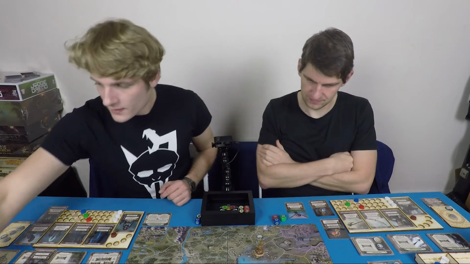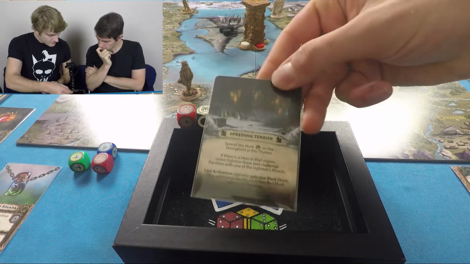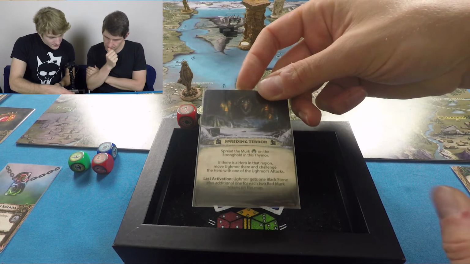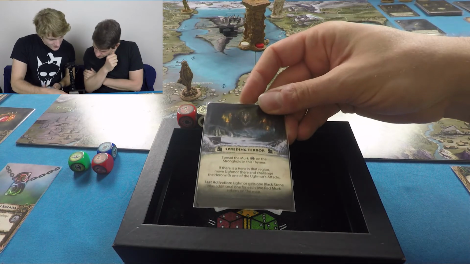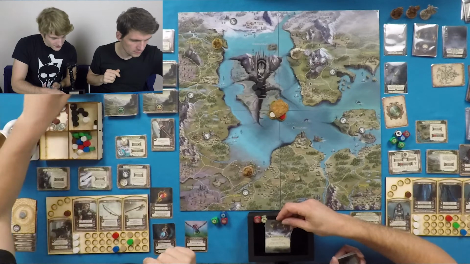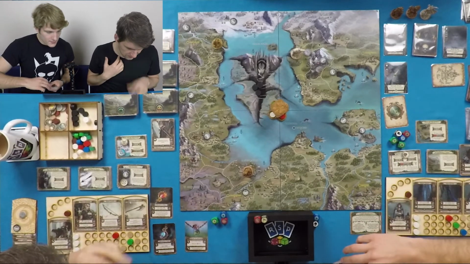All right, so spread the Merc. Whose card is this? Mine. Spreading Terror. Spread the Merc on the stronghold in this Thymor. That's Strikastone. I needed mountains. Here's my card.